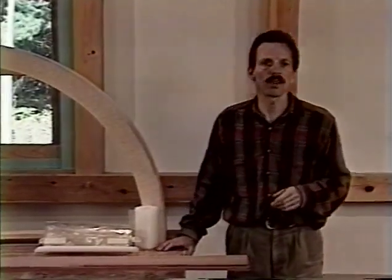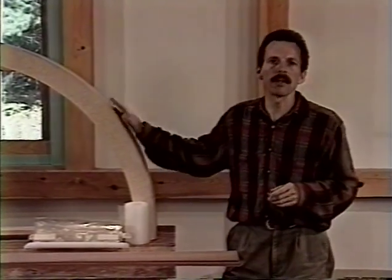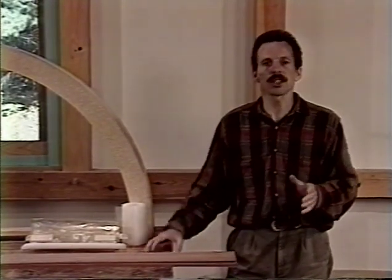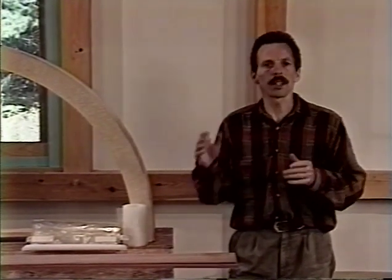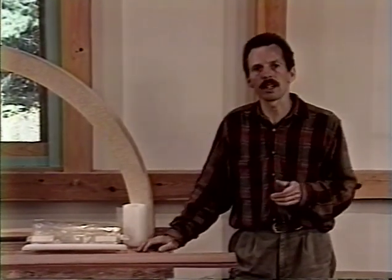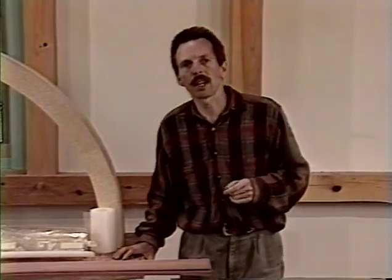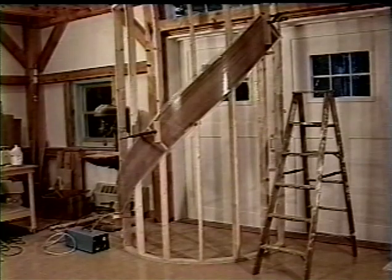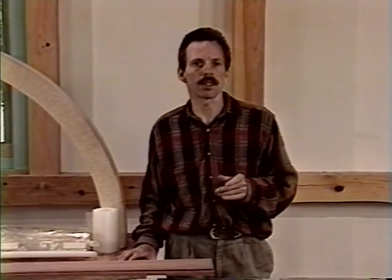The last section of this video focuses on bent laminations rather than veneer. Since a vacuum press is just a giant clamp, solid wood can be pressed just as well as veneer. Two examples I would like to demonstrate is an arched jamb and a stringer for a spiral staircase. Let's look at the arched jamb first.